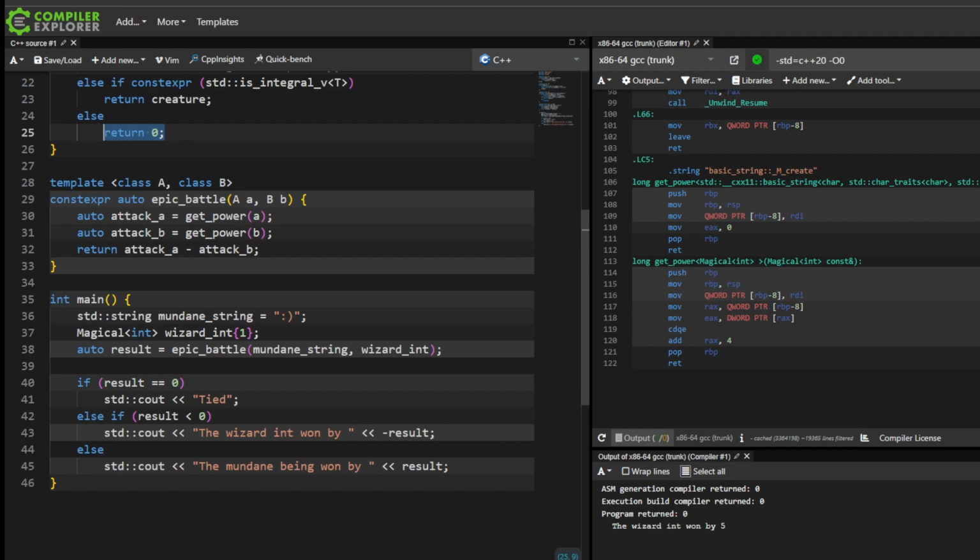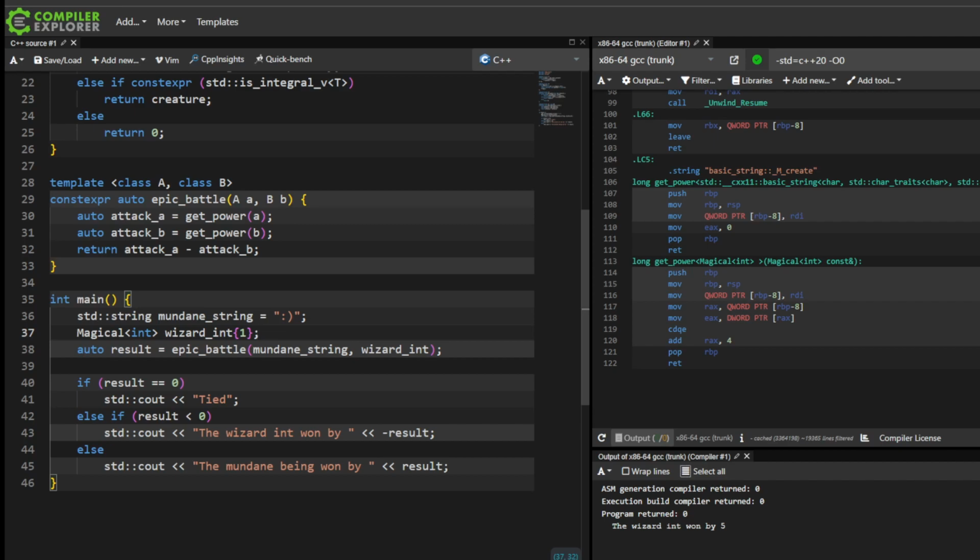Not really anything important. We have a normal std::string called mundane string, and it's a smiley face. We have a magical int, which is a wizard int. It's super magical. And it has a value of 1. So we get the result of our epic battle between our string and our wizard int. And then we want to see who won and output what.